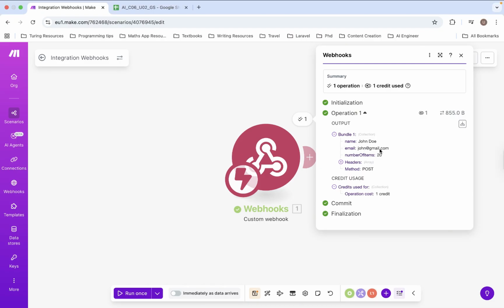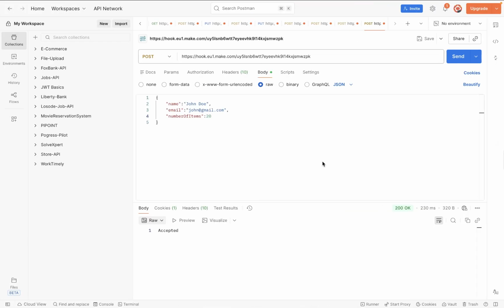So we are good. Now we can see that the data has been received. We have the name now, the email, and the number of items. This is exactly what we wanted. So this is how you structure your data and how you receive data in your webhook. Now what do we do next? If you notice from our Postman, whenever the data is sent and received successfully, we just see this accepted. This is not the usual way it's supposed to run. We are supposed to send feedback indicating that the data has been received successfully, ensuring that once a user sends data from, let's say, a website, the user is notified that the data has been received successfully.